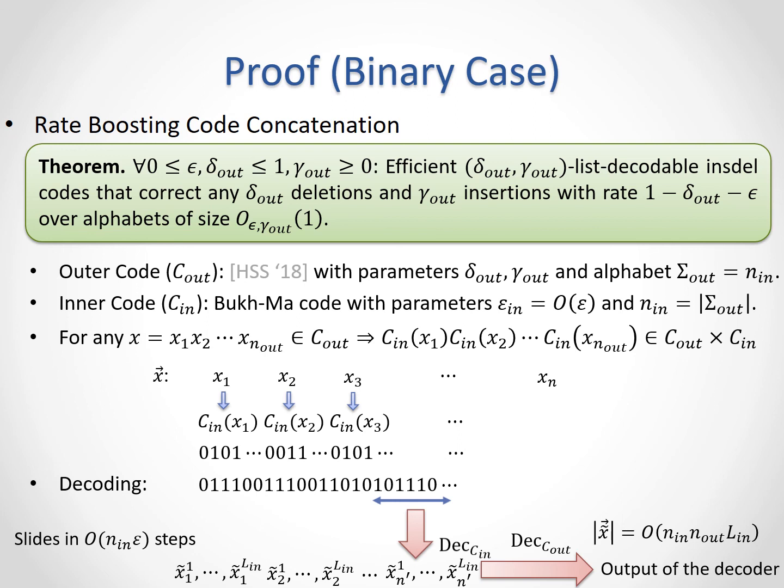The final point that I'd like to emphasize here is that, as you can see, we have the x tilde vector, which is significantly larger than the x vector. And we're using the guarantee that these two vectors have an adequately large common subsequence. So for the decoder of the outer code to recover the vector x, we need the outer code to be one that is resilient against a fairly large fraction of insertions, that is, n times l_n. And this is where the codes from the theorem in the green box come to help, because they enable us to encode against arbitrarily large fractions of insertions.